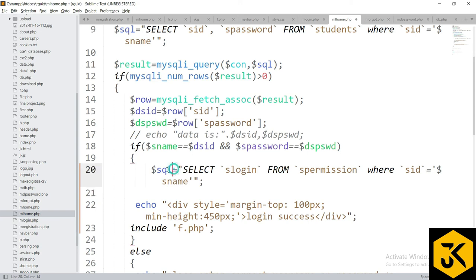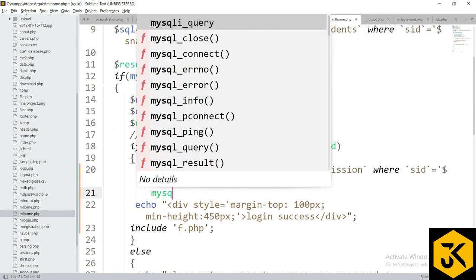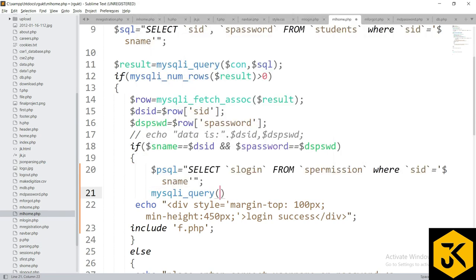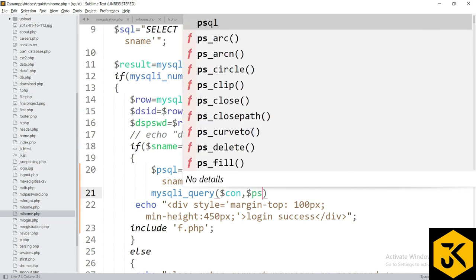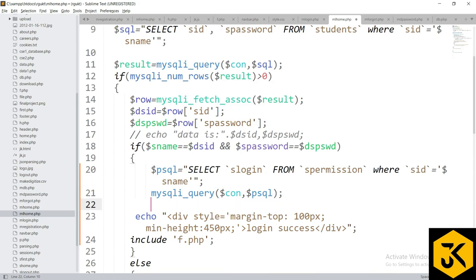So this I need to make into some variable as PSQL. I will make the comparison now: mysqli_query of dollar con, comma, dollar PSQL. Very good. Dollar PSQL.